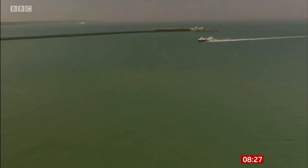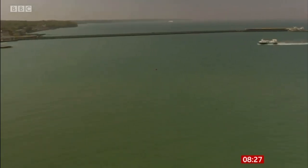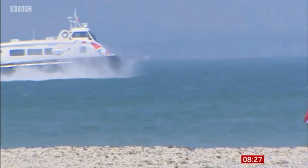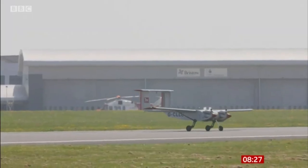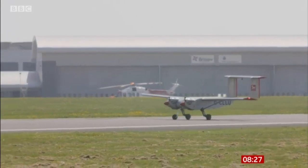The island's hovercraft and ferry services are still running, but on a reduced service. They'll continue to be used by the NHS to transport supplies and patients. But is the drone any match for a helicopter, which can also travel quickly to the island? The helicopter is very expensive, and we need to use a helicopter for saving life. But the drone can back that up — the drone is a workhorse.